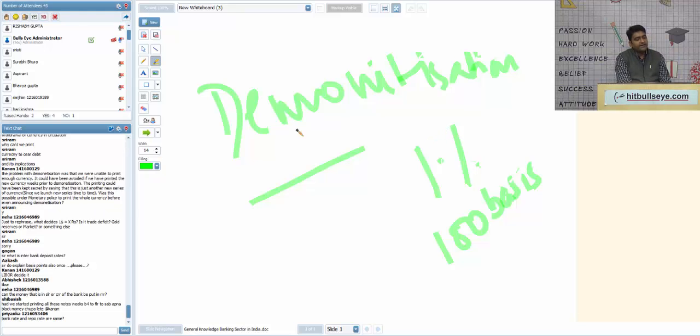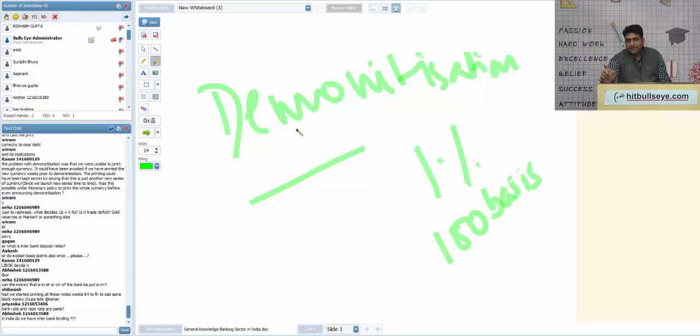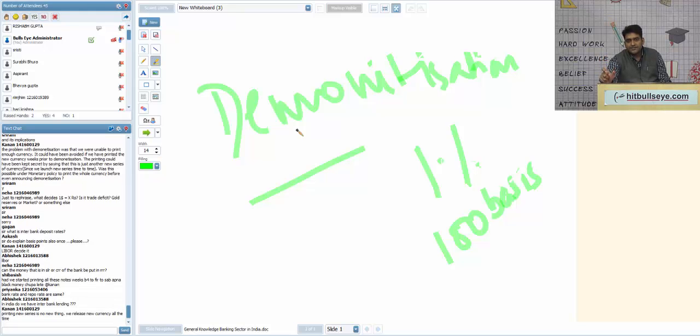नो प्रियंका, बैंक रेट्स एंड रेपो रेट्स आर डिफरेंट. When we talk about bank rate, it is the rate which RBI charges on banks for a long term period. एक ही बार में लोन दे दिया 20, 25, 30 साल के लिए, वो बैंक रेट होता है. जब हम बात कर रहे हैं रेपो रेट की, this is the interest rate charged for a short term duration, not exceeding 1 year at a time.